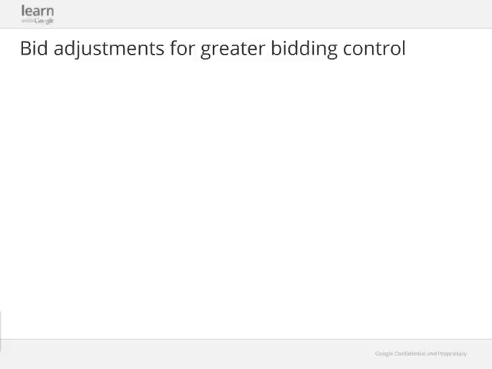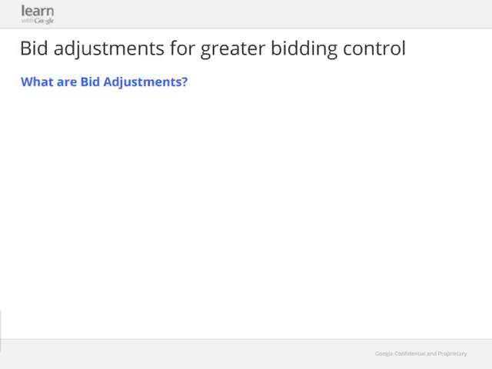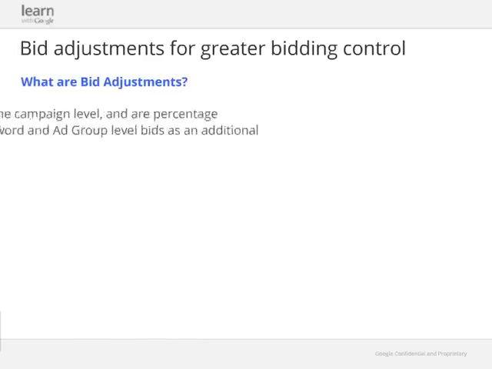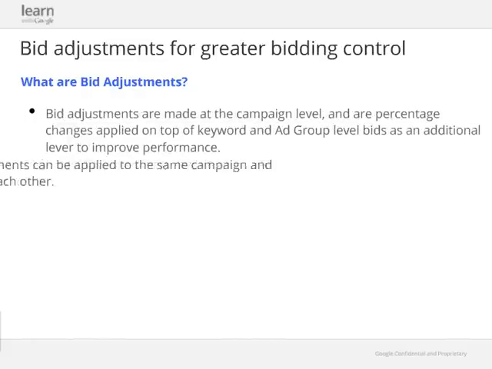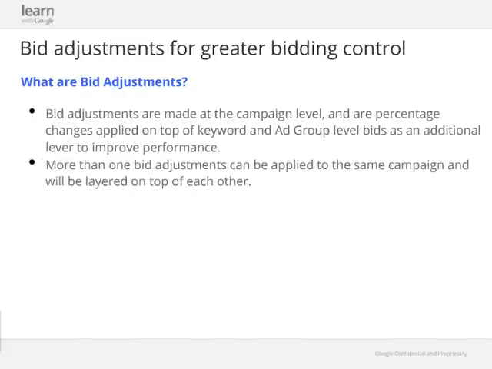What are bid adjustments? Bid adjustments are made at the campaign level, and they are percentage increases and decreases, applied on top of the keyword and ad group level bids to improve performance.